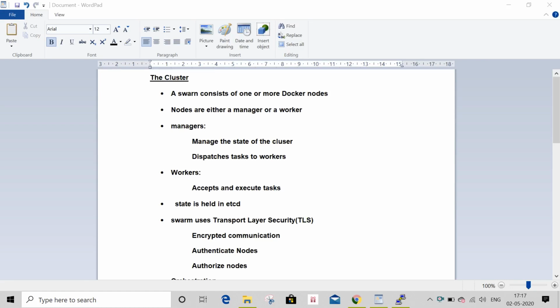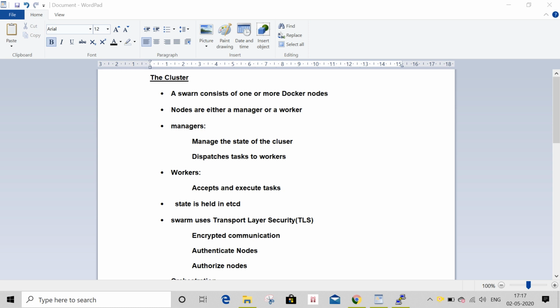Now I am going to show you what is Docker Swarm and how to set up Docker Swarm master and worker nodes. First of all, we will see what is Docker Swarm. A swarm consists of multiple Docker hosts which run in swarm mode and act as managers and workers. A given Docker host can be a manager, a worker, or perform both roles.